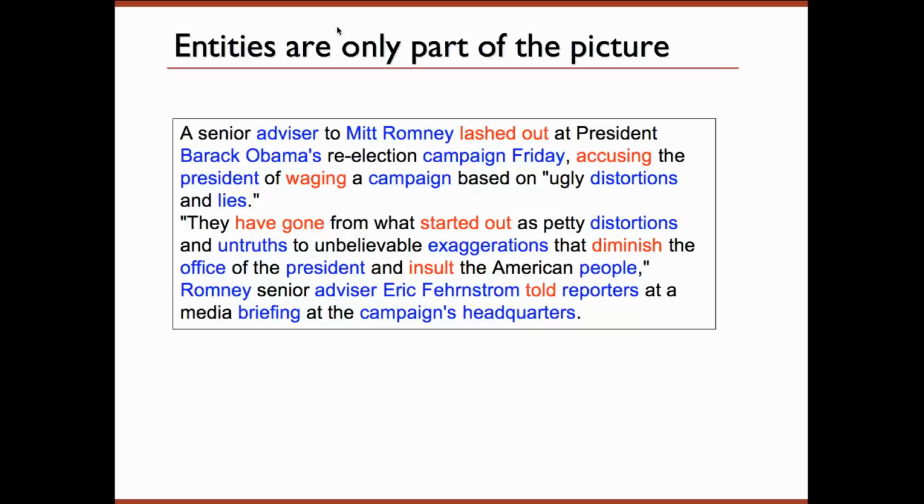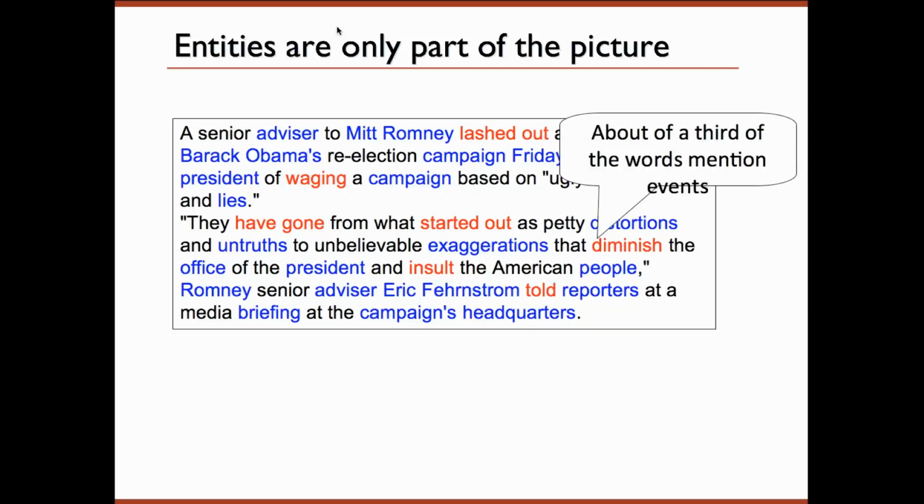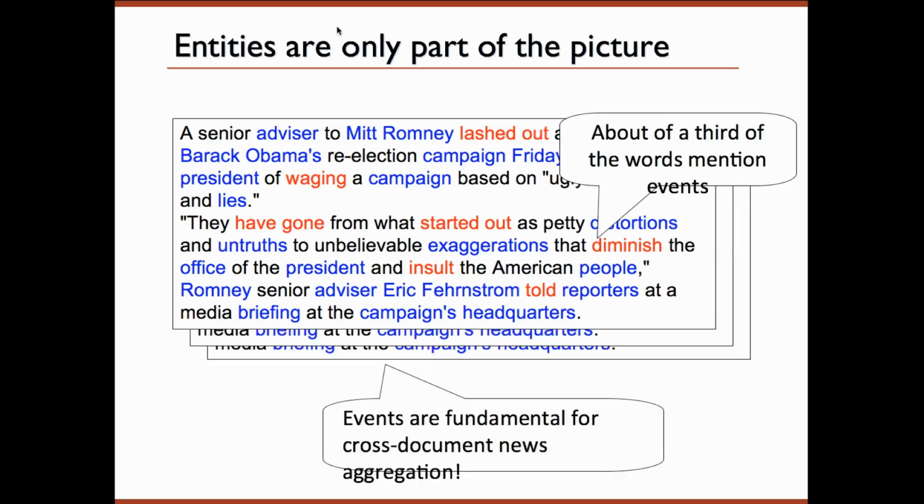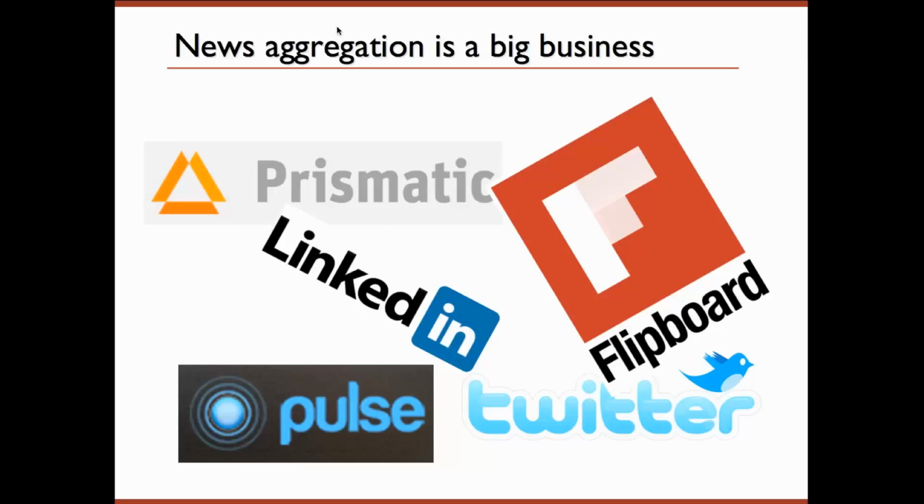And that's important because events are fundamental for cross-document news aggregation. If you have all the events going on in the world, I'm actually using one of the first applications developed for Romanian, and they do not do this. So I get the same news article 10 times when I look at my iPhone, because they don't aggregate news. They should do that, and most applications do. In fact, it's a big business in the US. How many of you use any of this? At some point I used all 5. Now I use 4 out of 5. So it's a big business, and there's lots of money and lots of interest in this.